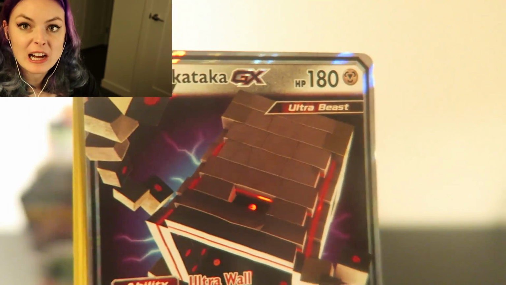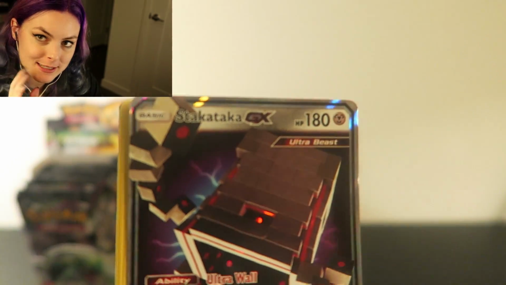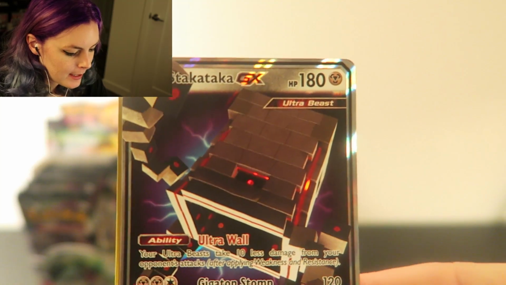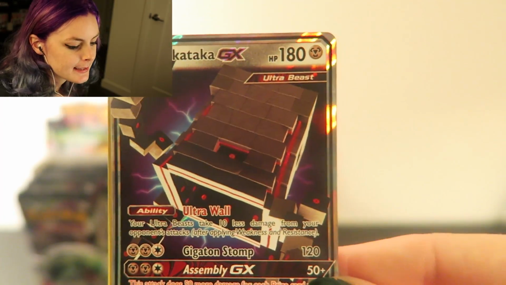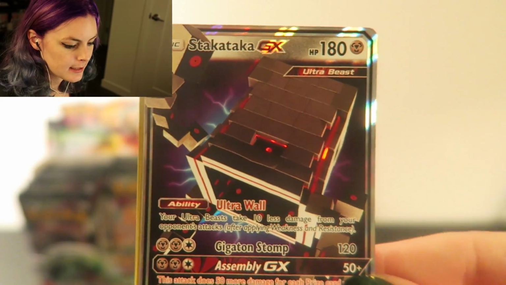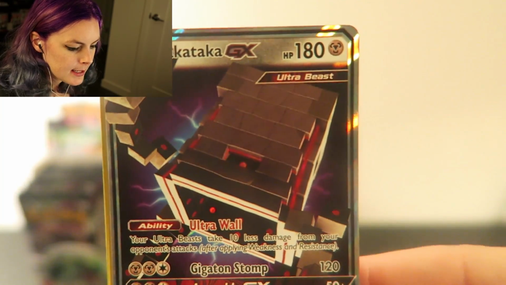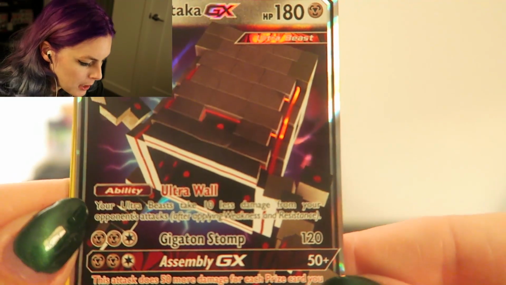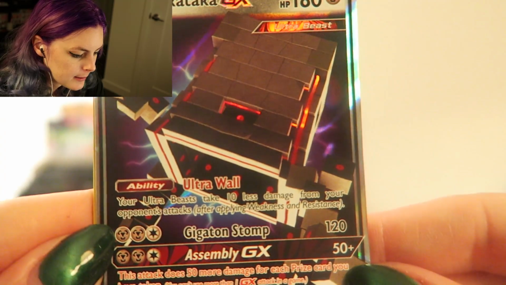There we go. Alright, we've got our first pull that makes up for the other ones. We have a Stakataka GX, which I don't know why I have difficulty saying. He is an Ultra Beast, so we haven't gotten many Ultra Beasts yet, but always glad to expand our collection. He has 180 HP, is Steel type, with an ability Ultra Wall. Your Ultra Beasts take 10 less damage from your opponent's attacks.